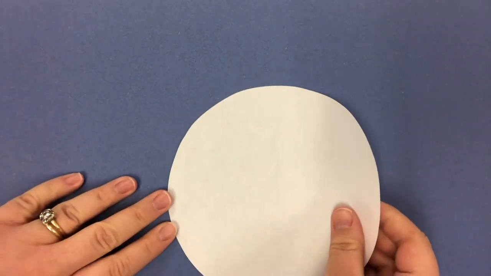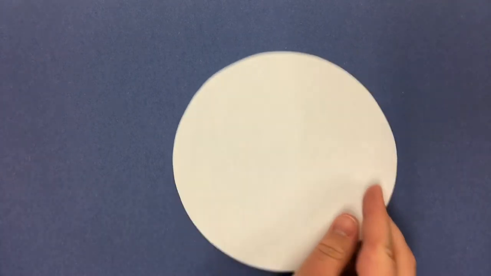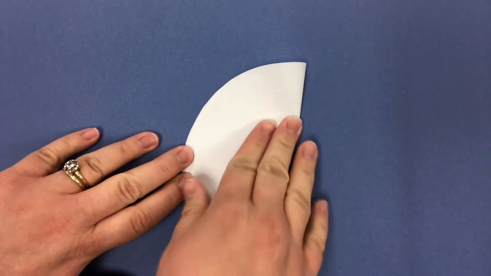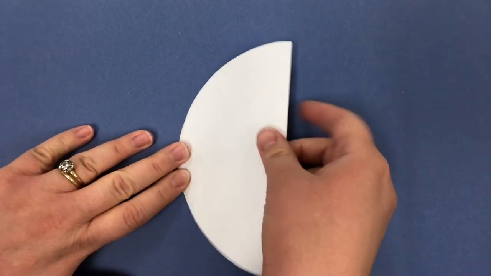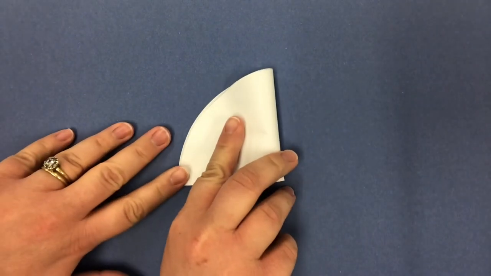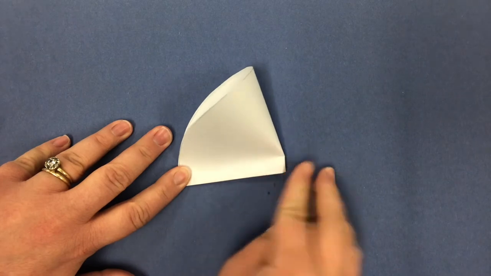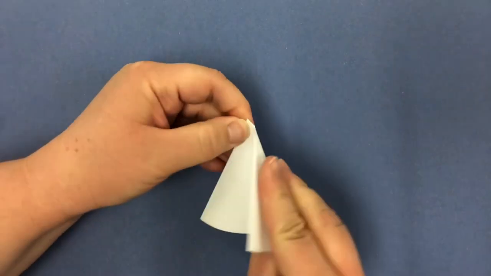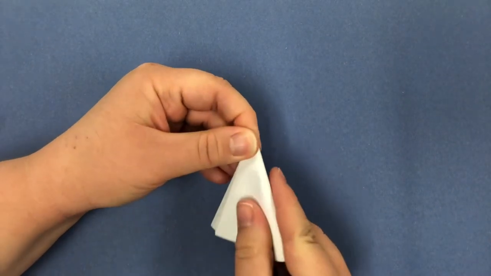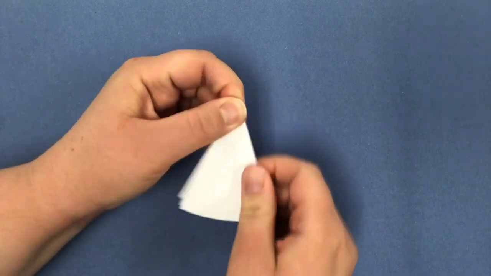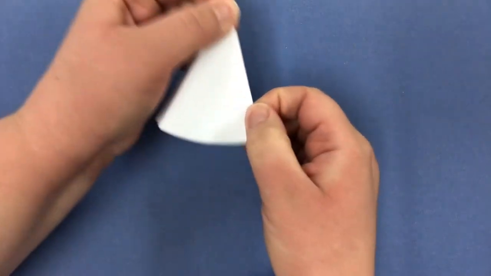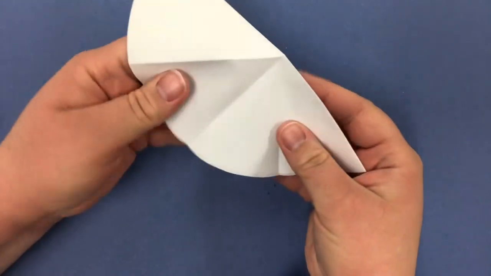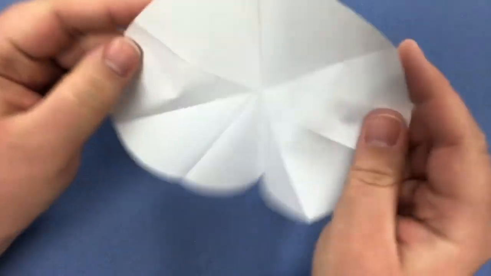And remember to pause me anytime I'm going too fast. If you're going to do this technique with me, what we're going to do is we're going to start by doing the same thing we did with the first one. We're going to fold it in half. Fold it in half again. Make sure it's going to crease because you want to have those lines to trace. And then fold it in half one more time so it looks like a little pizza piece or a little piece of pie. Crease it really good. When you open it, you're going to have eight sections. One, two, three, four, five, six, seven, eight.